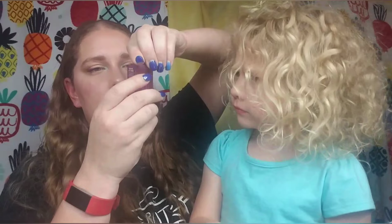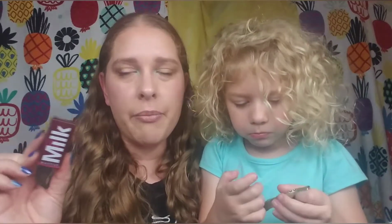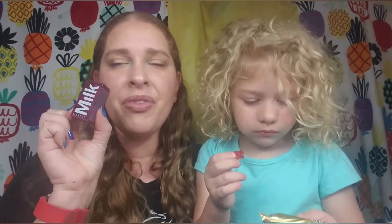This little Milk Makeup lip and cheek thing, I do like the color on my cheeks. I do think it is nice, if you're looking for a more subtle blush, and it's not super shimmering. I know it says a shimmering wash of color, but it's not super shimmery, just a little bit. And then on the lips, already faded again. So if you're looking for something long lasting, this is not gonna be it. If you're looking for something that gives your lips some hydration and just a gentle wash of color for a limited time, then this is nice. But I do like the way it looks as blush.